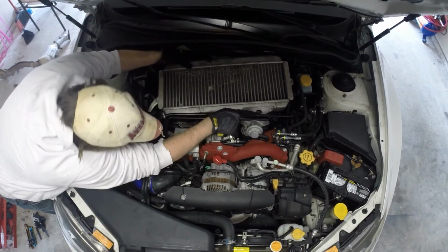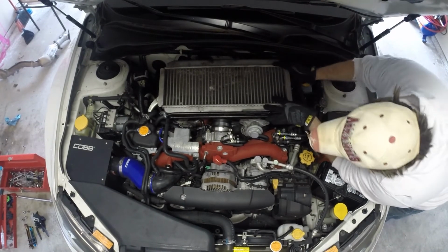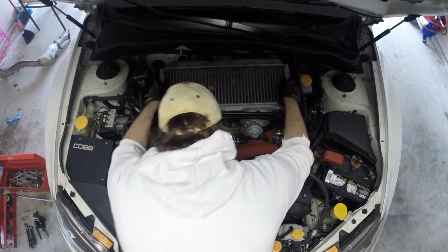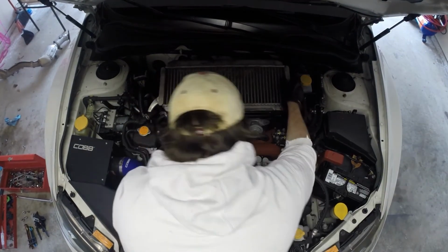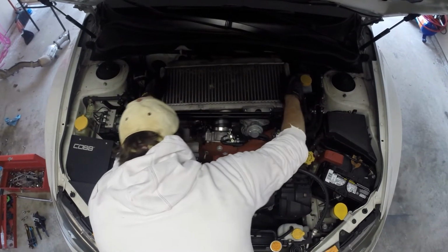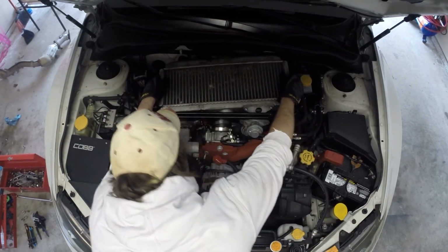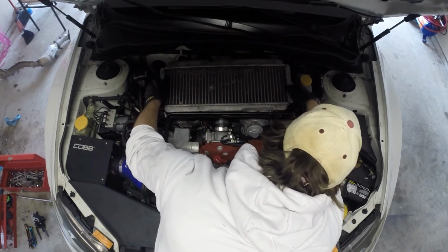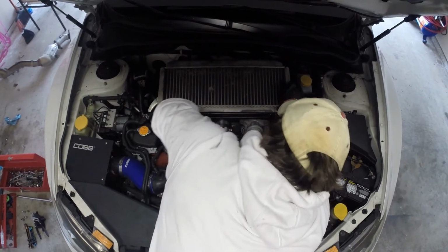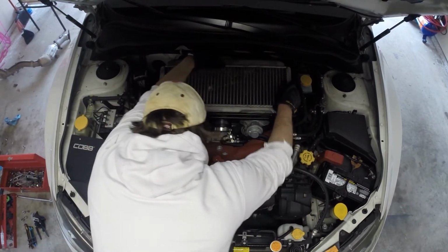Come down a little more. Work back across on this side. Slide it over some. The front. And coax all of this stuff to come back together. Inlet for the turbo does not seem like it wants to play ball. There we go. That's closer. Of course, it's right under there.